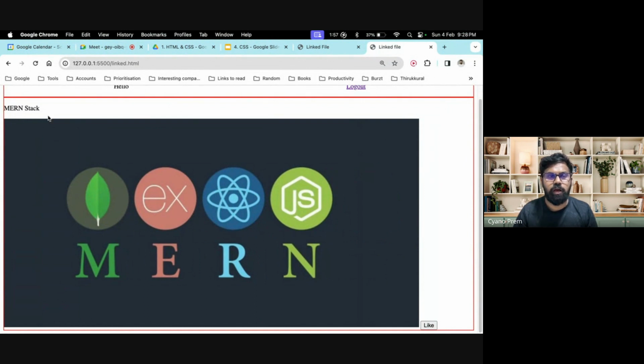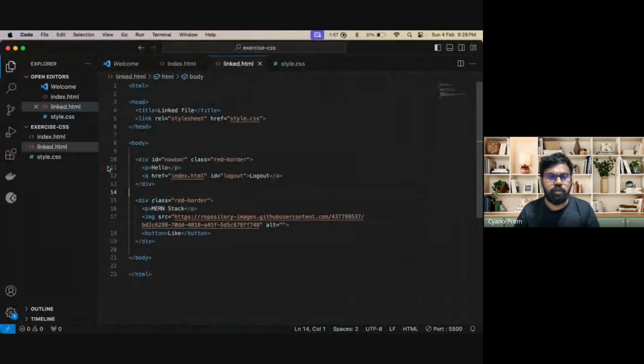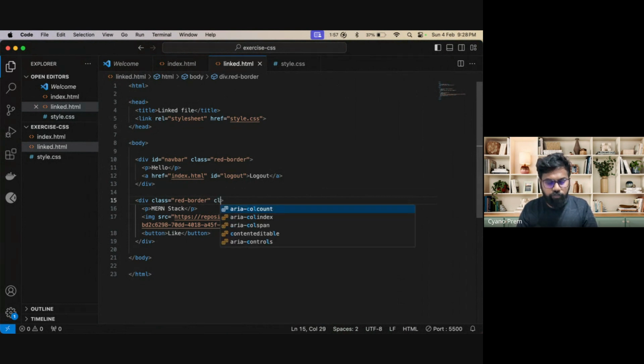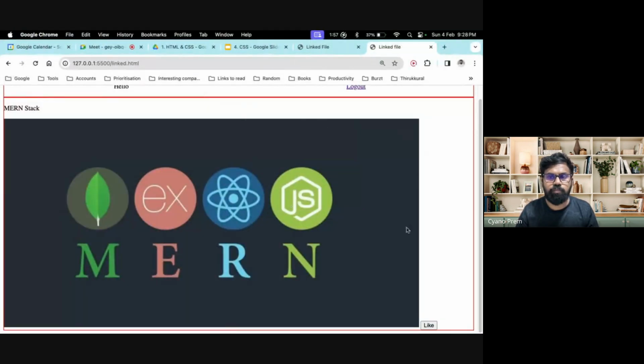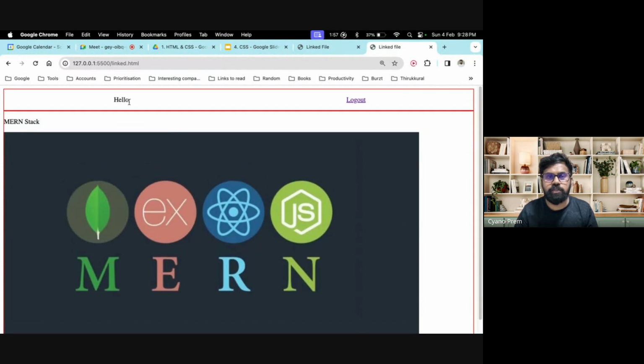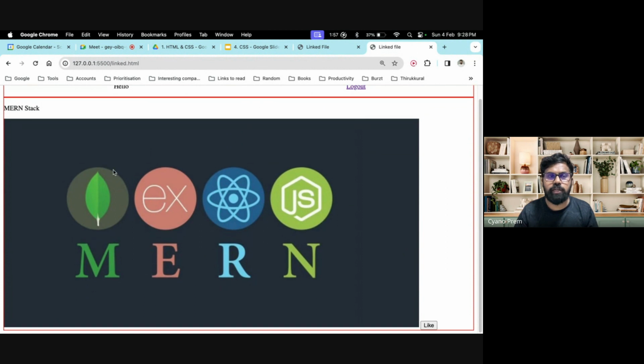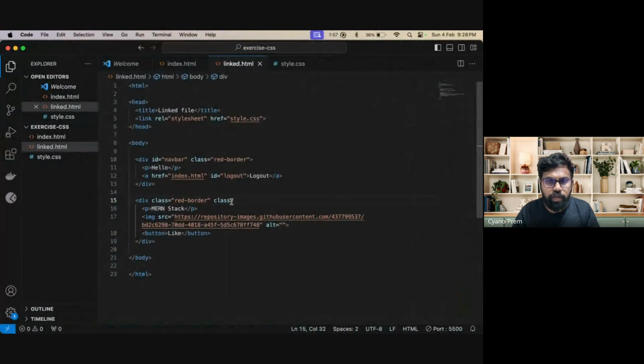You can see. I'll also do some text align center and let's see what happens for that. So I'll give a class. Why am I giving a class? Because we will have a lot of boxes like this. Navbar is a single-occurrence thing, so I've given an ID. Since we have a lot of boxes like this, I'll give a box name called detail box. I can name it anything. I just came up with this name called detail box.